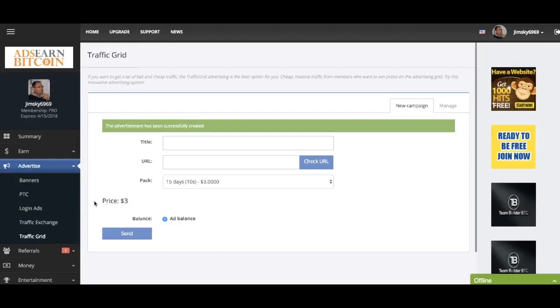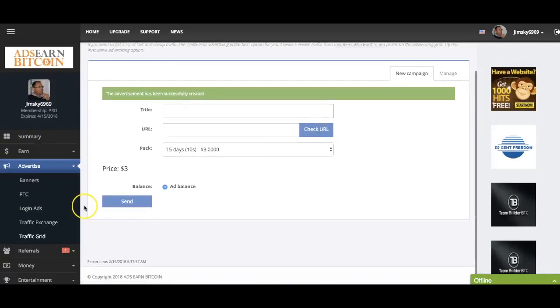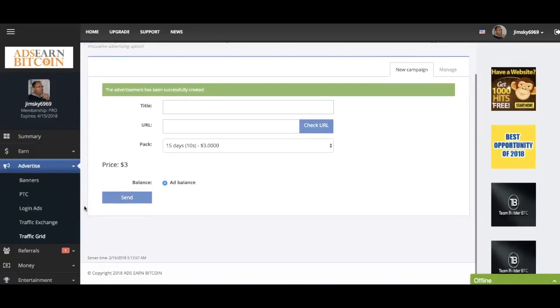We're trying to keep this as productive as possible for the members. Like I said in my previous videos, I have to work the same as everybody else, and I'll promote this as a normal member. Okay, so those are all the different options for how to place your advertisements in the system. Okay, thanks.